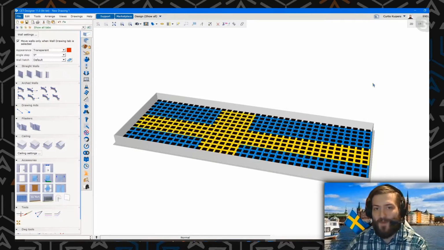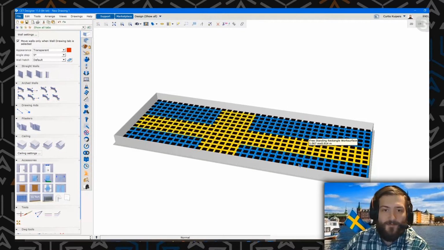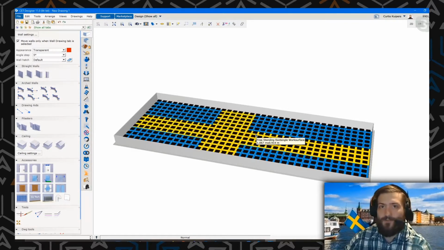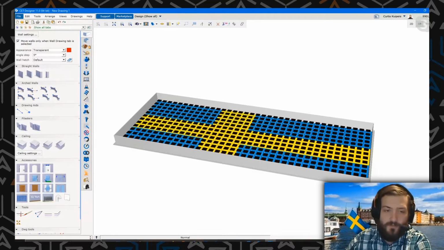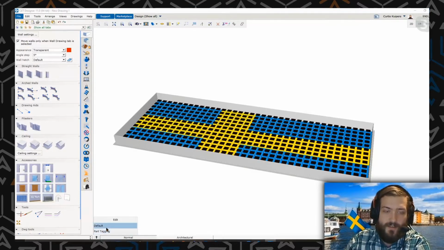All right, yeah, back again. So I've got the same drawing. I was going to demonstrate a few more different tools here, maybe a little bit more advanced, and it's going to show a new view mode. So I wanted to show, this is something that we introduced in 11.0.